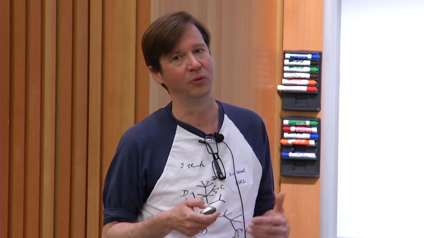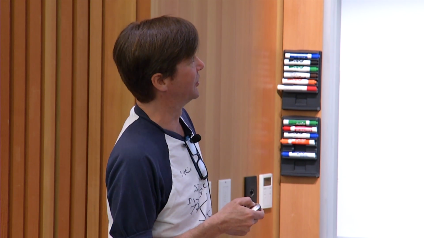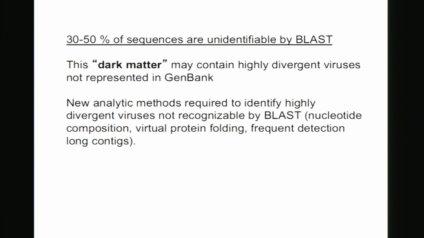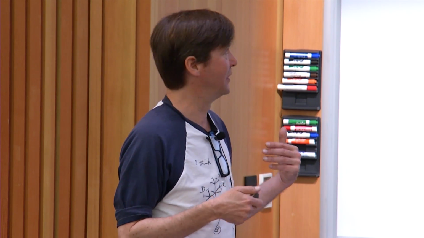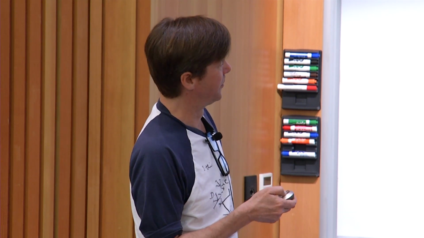Now, of course, there remains a lot of sequences which do not blast to anything. And they're going to be bacterial, fungal, but some of them may very well be viruses. And there are many ways to start looking at this sort of dark matter, maybe new viral families, and some of them might involve trying to do virtual protein folding. If you frequently detect the same long contig that doesn't look like anything in the same kind of symptoms, then you may postulate that it's a new virus. You could also try nucleotide composition. Viruses, at least certain viral groups, have different nucleotide compositions.